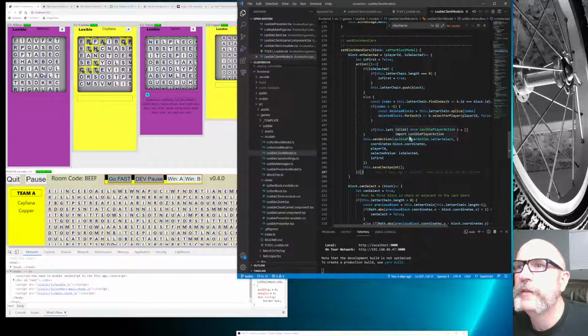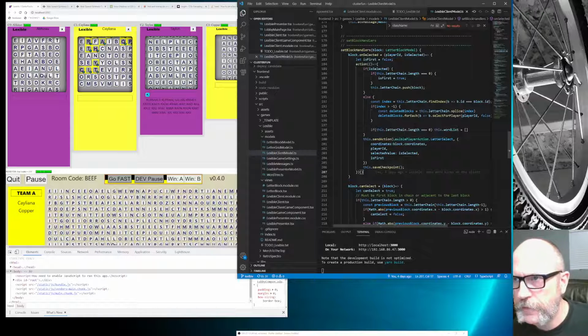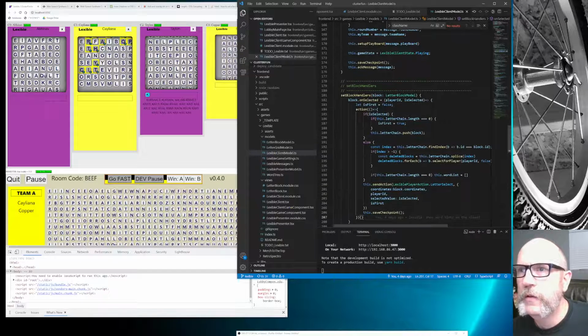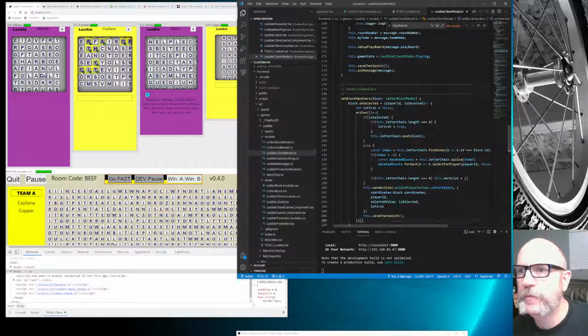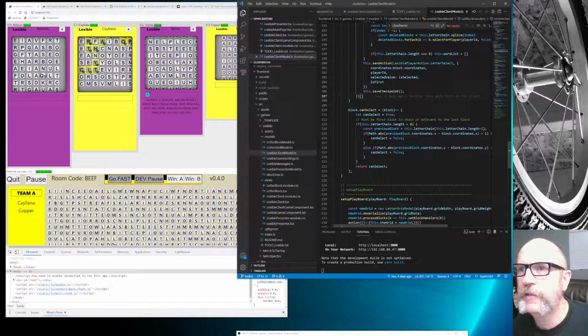All right, so we need to know if a block is clickable. Can select, this is the question. So we know the last letter in the chain.